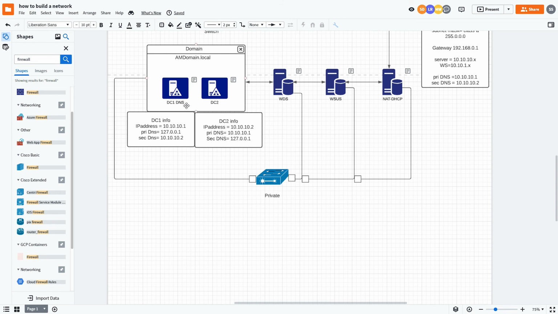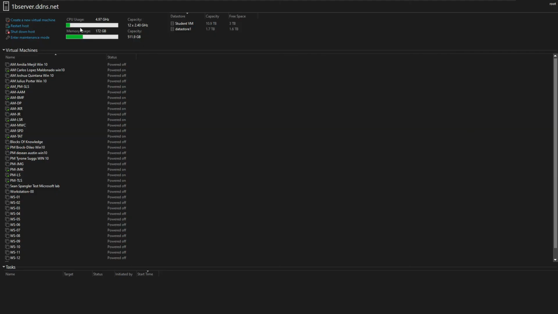So we have DC1, DC2, bare minimum, 2 domain controllers for a domain. We have WDS, which is how we're going to deploy to all of our network here. We have WSUS, which is going to let us update all of our operating systems on our network. Make sure you have enough storage on the hard drives you create. Remember, you only have so much resources on my network, right? So if I pull this over, this is what you have to work with, right? Right now, you have 3 terabytes.